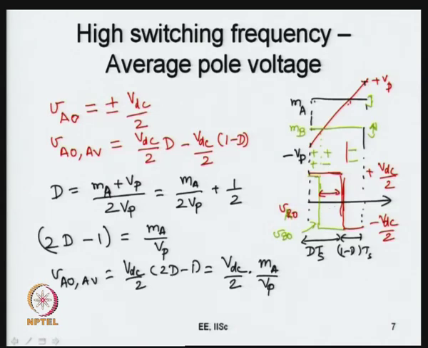This is the duration for which the actual voltage pulse is applied across the load, and in the first interval the load is shorted and in the third interval the load is also shorted. If both MA and MB are moved a little upwards, the time for which plus plus is applied is a little longer and the time for which minus minus is applied is a little shorter. There are only changes in these two intervals, but the middle interval remains unchanged. If the plus plus interval increases, the minus minus interval decreases, because of the redundancy.